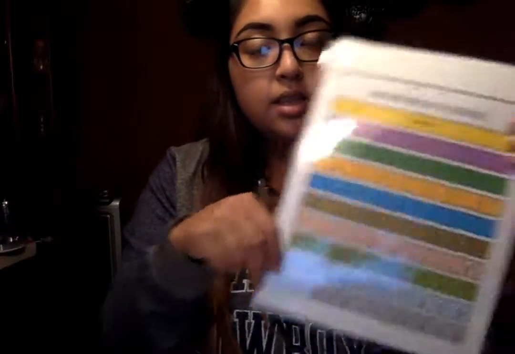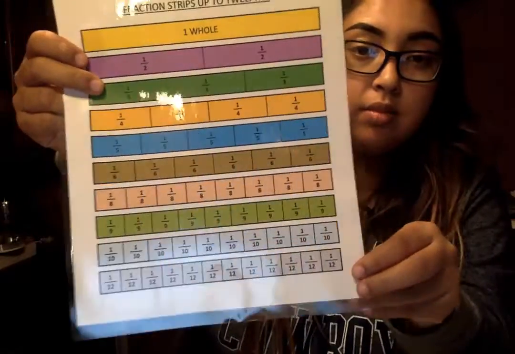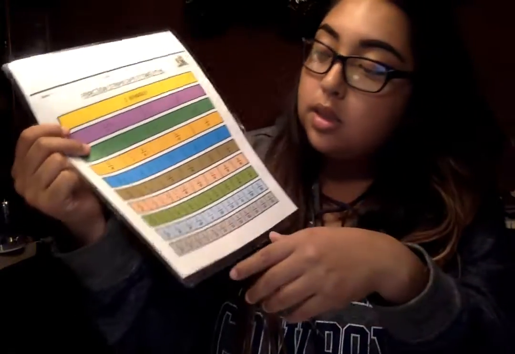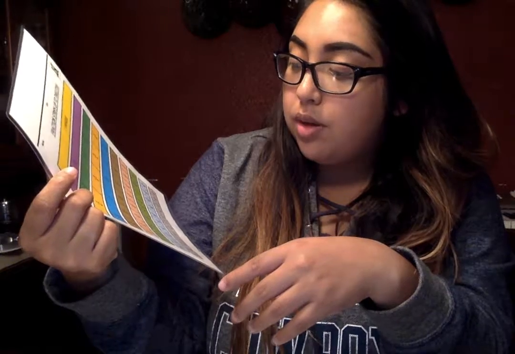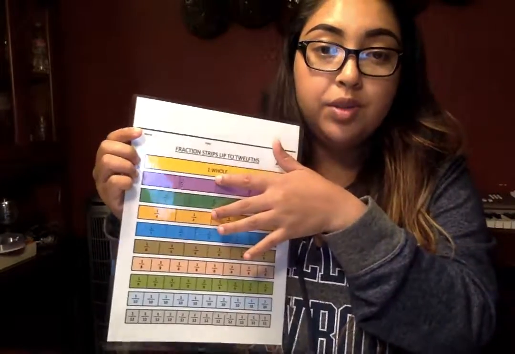I am also going to provide the fraction strips, in case these students do need that extra assistance, so they're able to see whether the fractions are equivalent or not. So, for instance, 1/2 would be equivalent to 2/4. They're the exact same, so they have that visual representation to help them out.